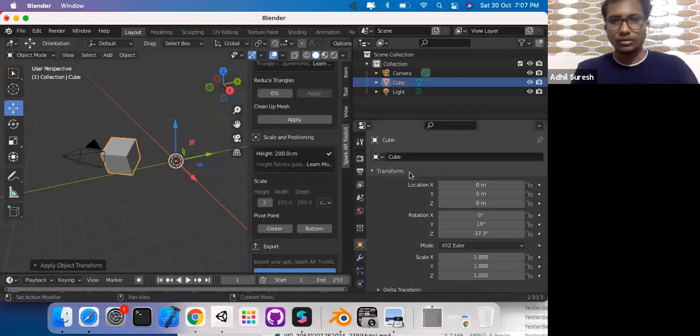So another option is you can also use the Decimate tool. Let me show you.